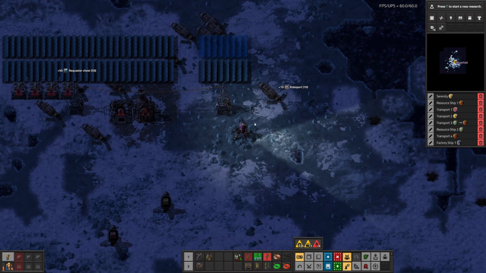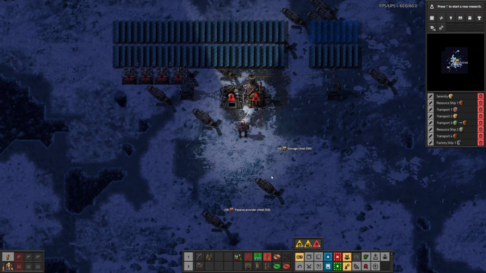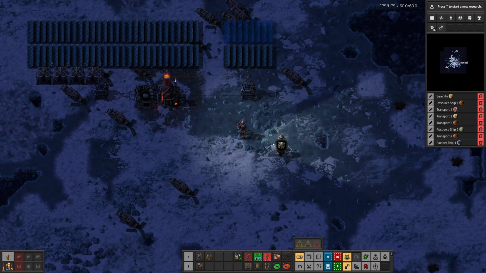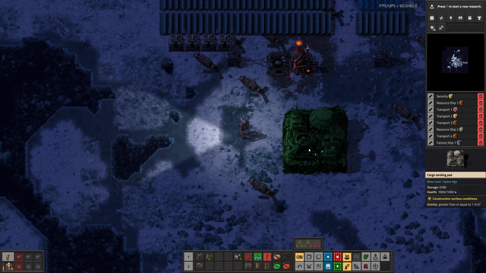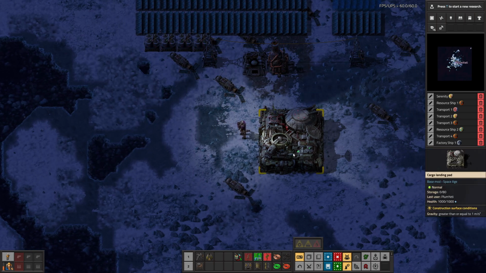It'll be fine. You have some more of those. Well, that thing goes through those things quickly. All right, let me see if I can place this thing down someplace. I can place it down right here. Let me guess, you're going to get frozen.